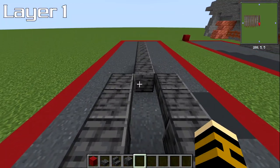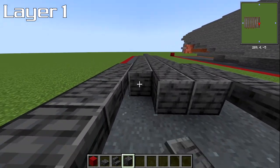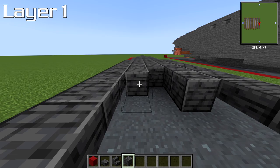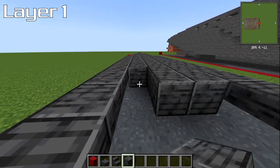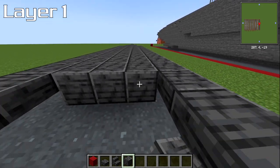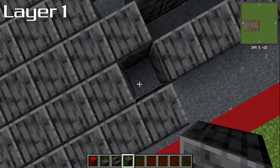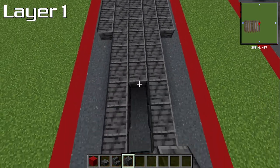Now we've got the filling in part to do. So grab your block material, whatever that may be, and just block up this floor. You could do slabs if you wanted to, but at least with blocks you can place beds and you can place, well, everything else really. So I tend to go for the blocks when you've got enough of an interior space. This one is very small, though, on the interior.